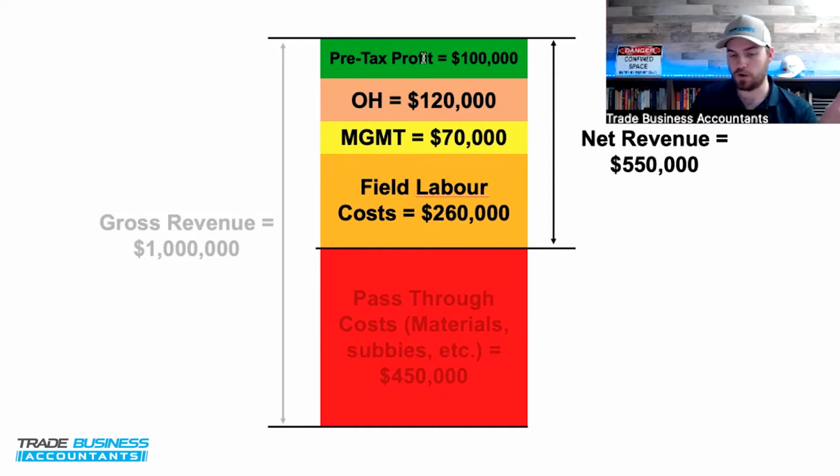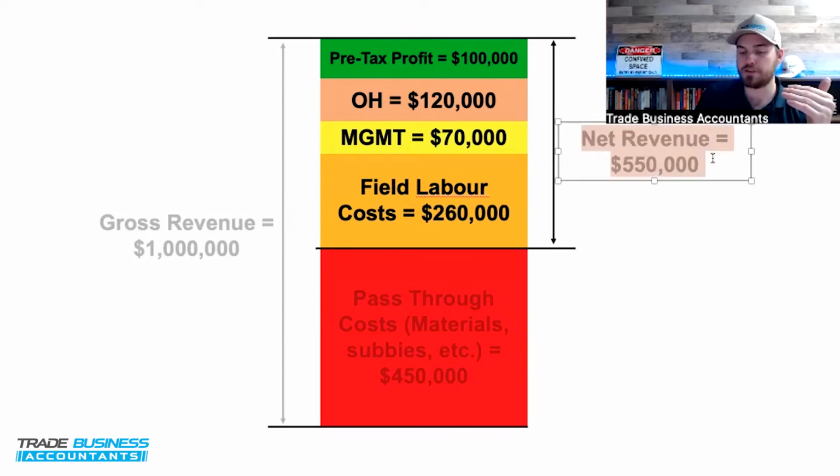Obviously that's a whole other discussion about discounting, but in this sense, this gives us a really simple metric to track month on month to go, hey, are we on track? Are we paying our guys? Are we paying our management and office and admin salaries? Are we covering our overheads, and are we achieving our pre-tax profit at the end of the month? And if we can assess that month on month, that'll be really good.